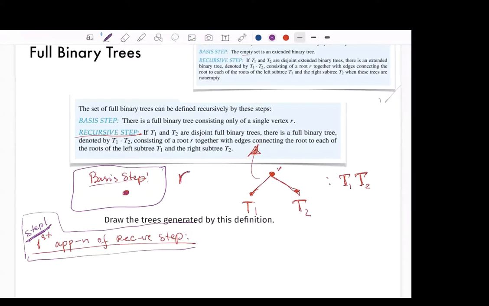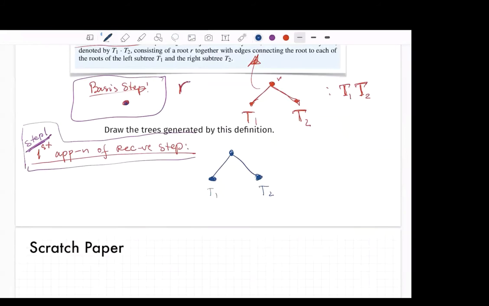Okay, so I know that I have a dot here, and then the only other thing that I have is another dot. I don't have any empty sets. Notice that I'm forced at this step to have both. This is called a full binary tree. I'm forced to have both of these dots here, right? My T1 and T2 have no place to go but to be these guys, just the roots generated on the previous step, because the basis step just gave me one element, just this guy. So that's the only thing I can generate in step 1.